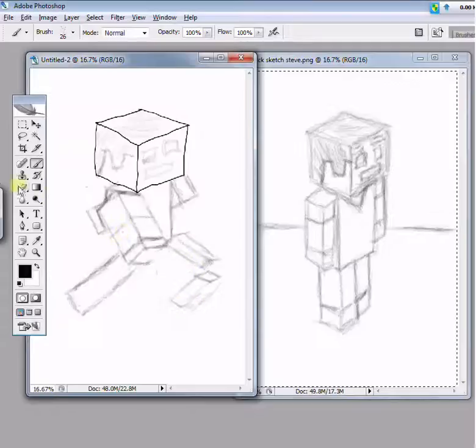Or we can just radius it there, radius it there, radius it there, like so. Put his foot in there like so, and then take our rubber and just rub out the lines like that. So it looks like he's got one leg all in one, and it's bending. This arm looks a bit too big now, seeing it like that, so we're going to reduce that arm down like so, because I think it's too big.